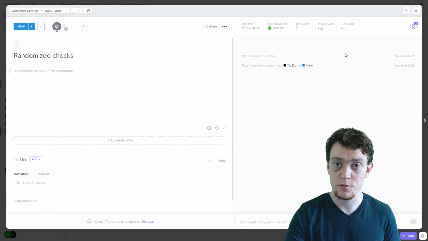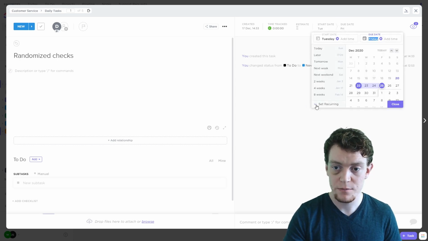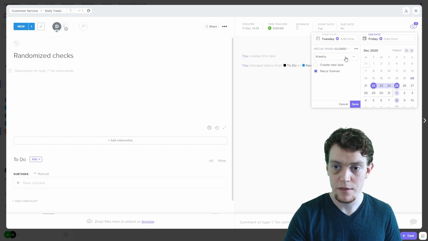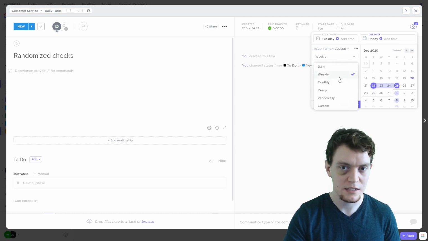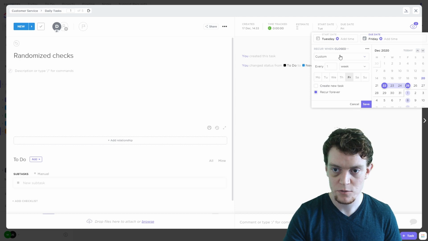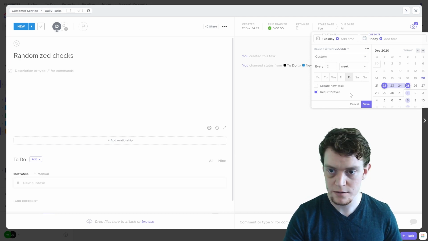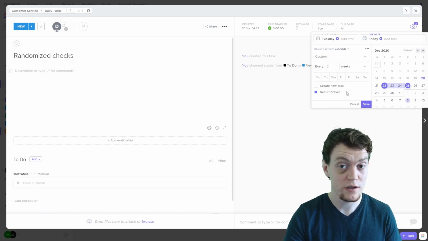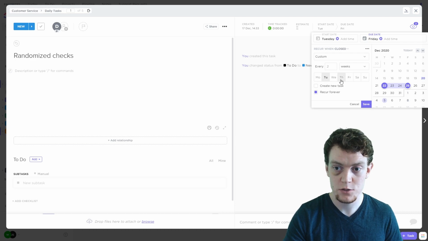Also, if you have a task that's recurring and needs to happen multiple times, this can be set at the bottom of the due date picker here. So if we go set recurring and then choose, let's say we go something a little bit more complex. Let's go every 2 weeks. So we'll go to custom here and say every 2 weeks let's go twice in that week. So let's go every 2 weeks on Tuesday and Thursday.